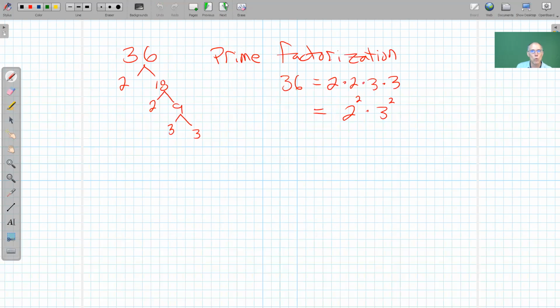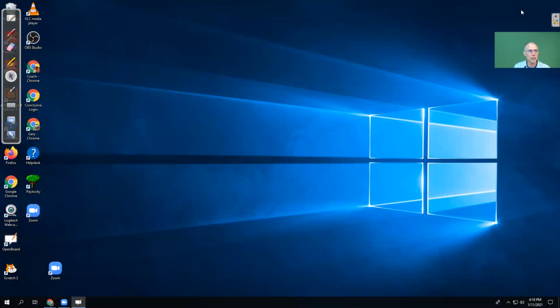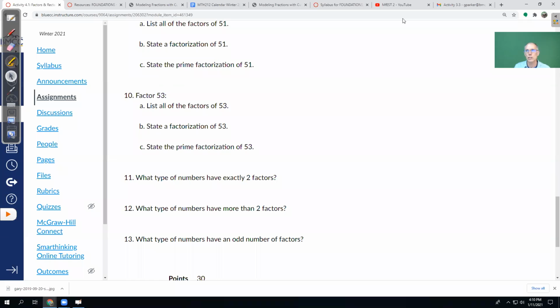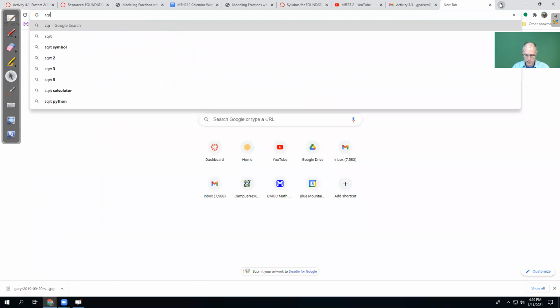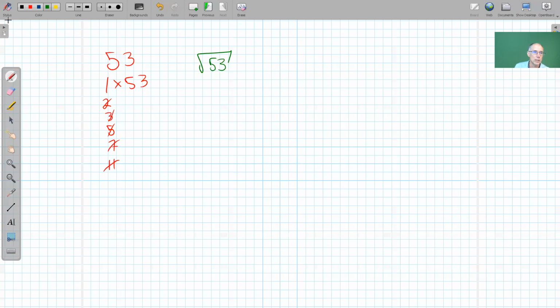So as far as when do I stop looking, are 7 and 11 far enough to know that 53 is prime? The answer is, well, what's the square root of 53? Unfortunately, we can't do that easily without a calculator. It's possible, but challenging. So the square root of 53, Google Calculator says it is 7.28. So once I get to 7, it turns out that's far enough. 7 squared is 49. It's reasonably close to 53. Therefore, I'm done looking for factors. So this is around 7. So we are done looking. 53 is prime.